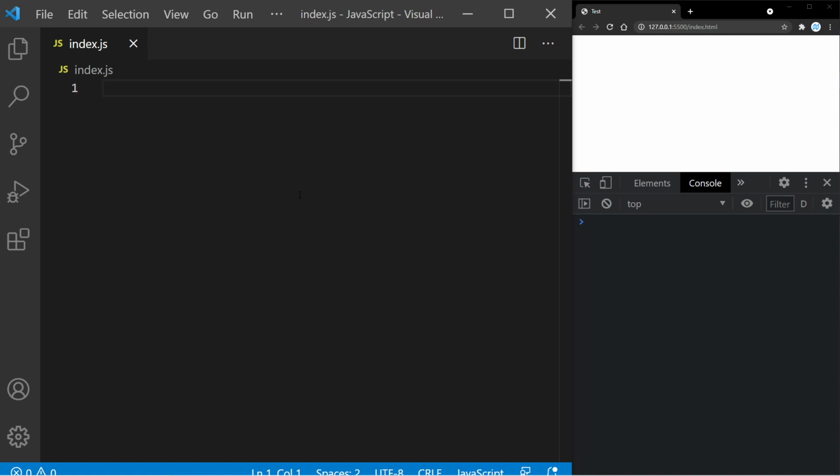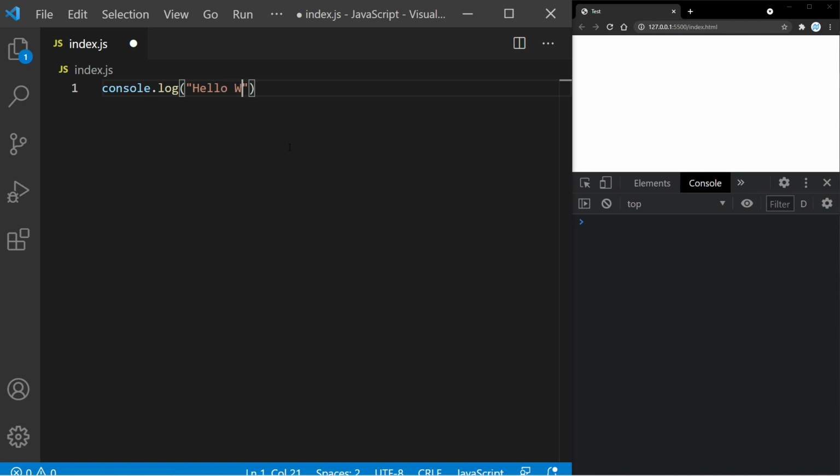Going back into VS Code, we can actually start writing our very first program, and we should see the output of that program or the result of that program down here on the bottom right in our console. So I can go ahead and type out console.log and add in a parenthesis, and a closing parenthesis should automatically be added. And in between, we can add in double quotes, and similar to the parentheses, a closing double quote should automatically be added. Whatever we type inside the quotes is considered a string, and this is basically a sentence or a collection of characters. And this is the text we want to log to the console.